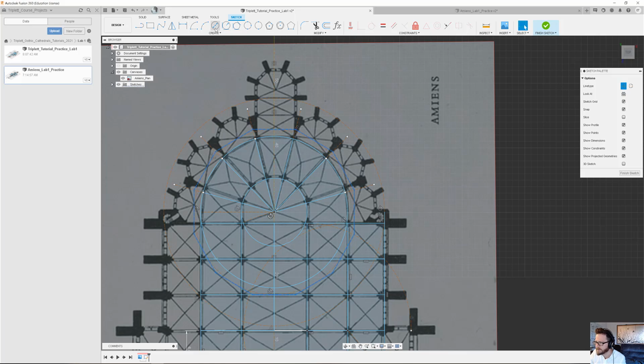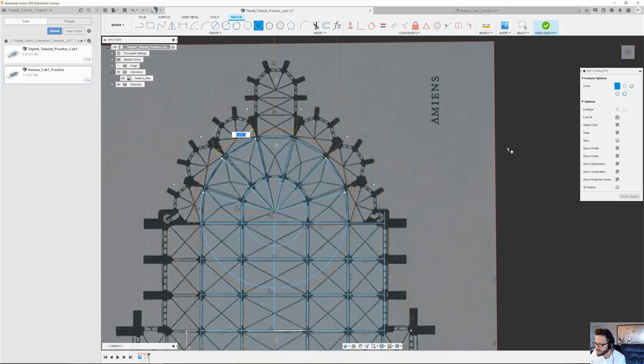Okay, so let's do this. Let's use our last tool, I think, for the day. We're going to do a 2-point circle, and we're going to create one quick chapel. And since that's going to be duplicated, let's go ahead and select it and do a quick pattern.